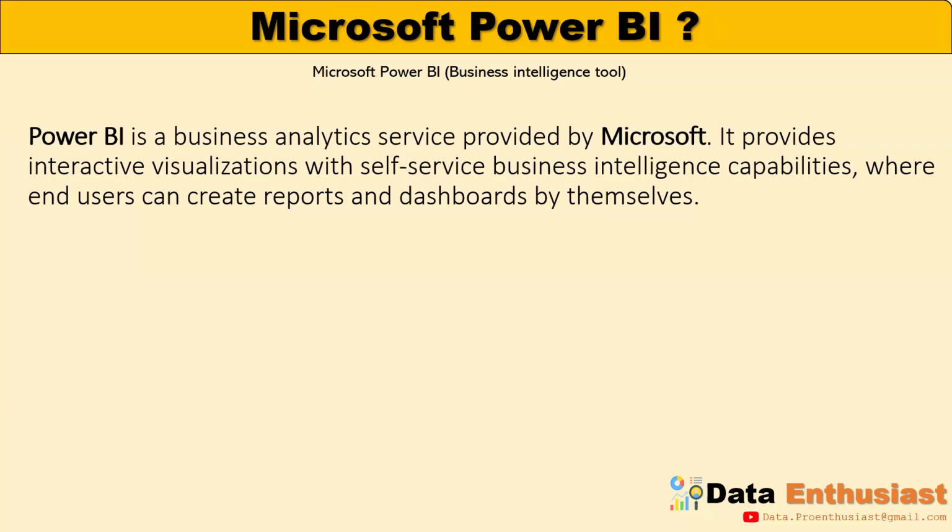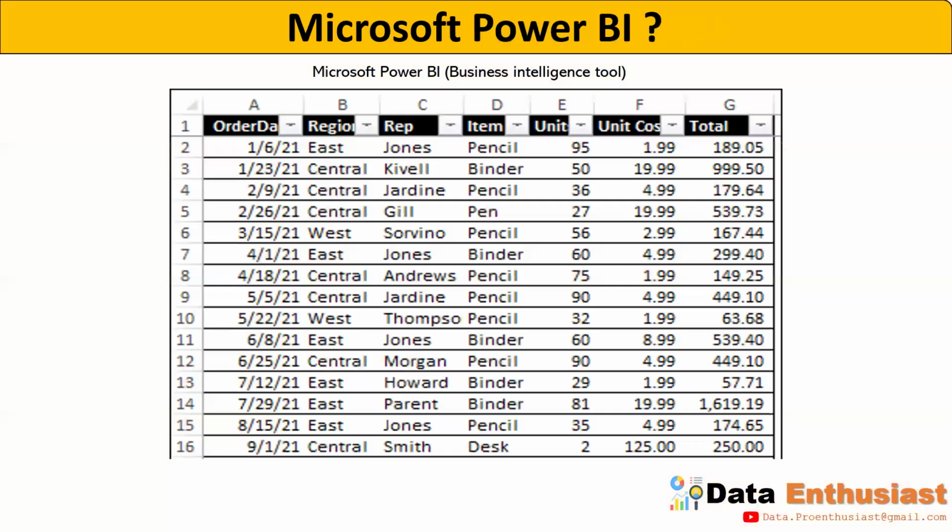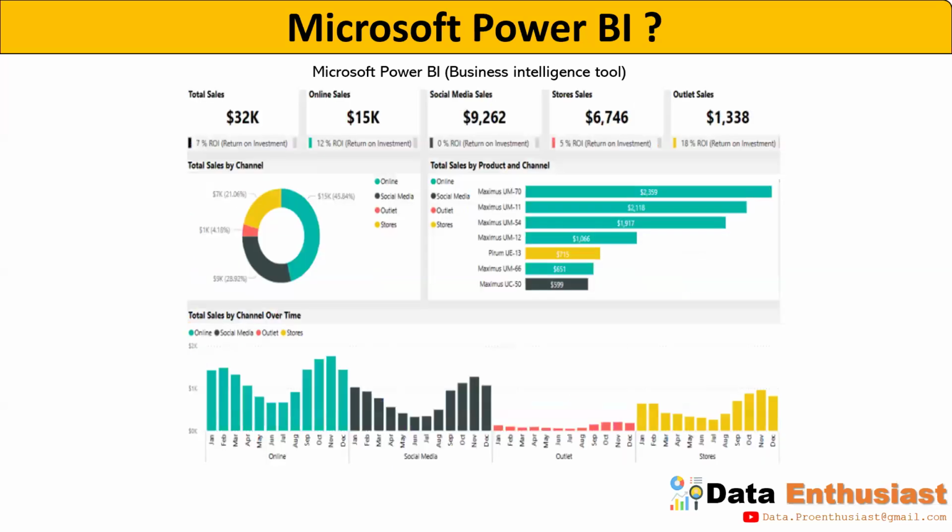So guys, this is a very basic definition of Power BI and let's understand it with the help of an example. Let's say we have data in Microsoft Excel and there are, you can say, millions of rows of data, and if we want to convert it into different visuals, we can convert it with the help of the Power BI tool. So with the help of Power BI, we can create a very interactive dashboard which will help us to analyze the data in a very easy manner. So this is a very basic introduction and the basic benefit of Power BI.